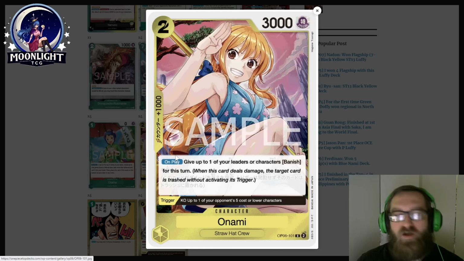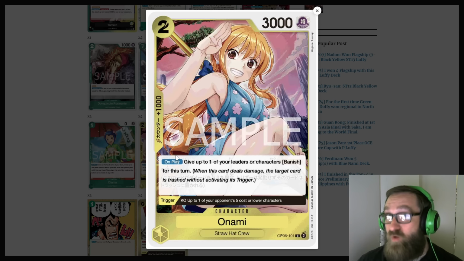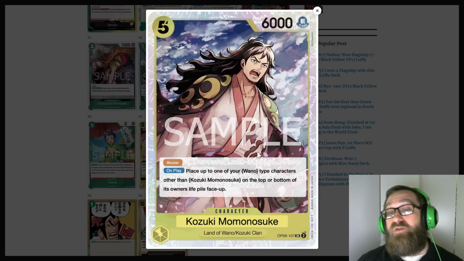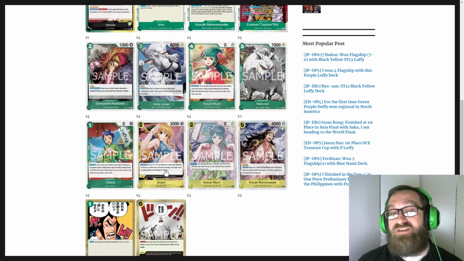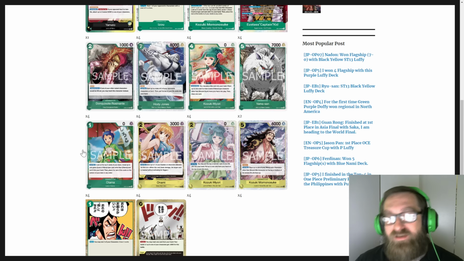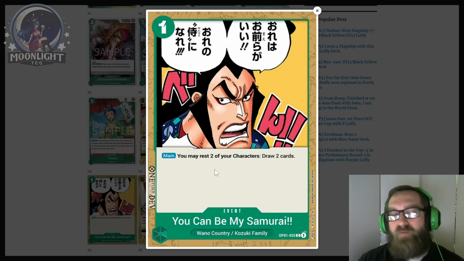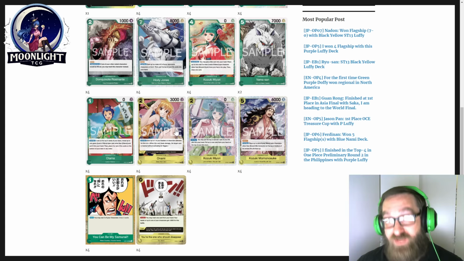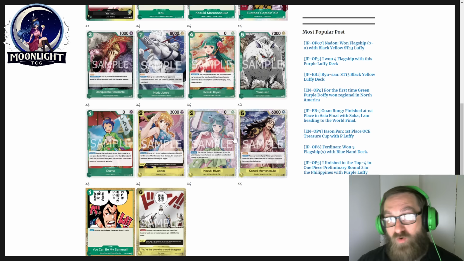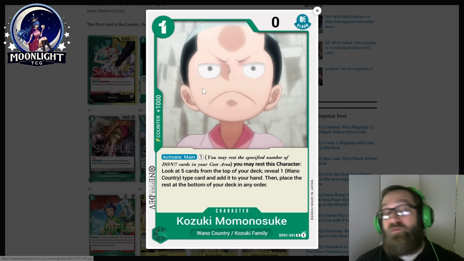Okay, so we looked at that. Onami is just a great card with Yamato because it allows you to banish attack with your leader, double attack. That's just huge. Now you cannot put it back into your life with Momonosuke because it is not a Land of Wano 1 card. Okay, but here's the thing that's so beautiful about the way this deck is put together. This You Can Be My Samurai card actually allows you to get further value from your cards like Otama, Onami, Hiyori, this Hiyori, it's 2 different Hiyori, sorry guys, or even your Momonosuke potentially.